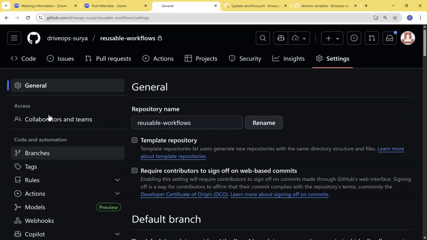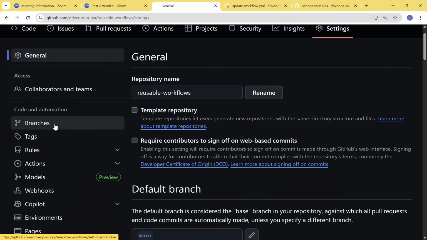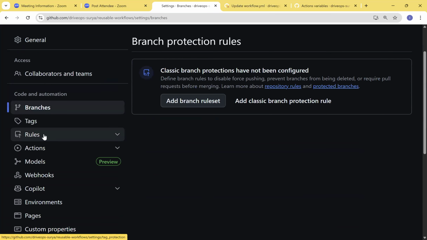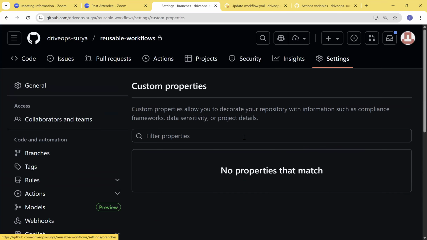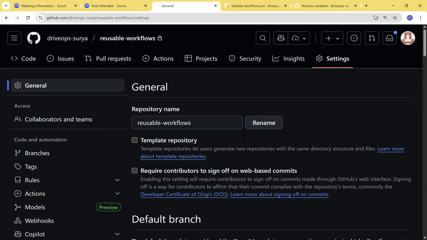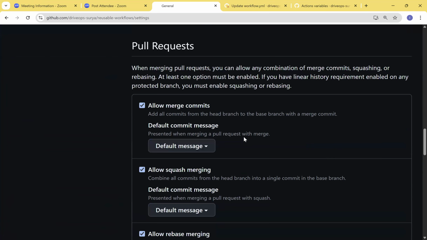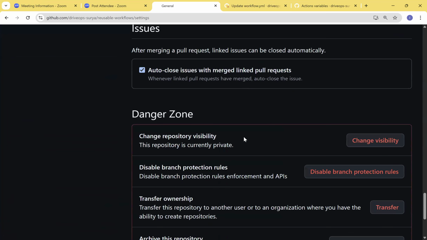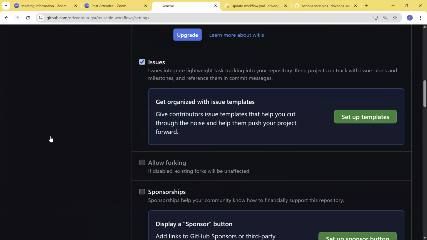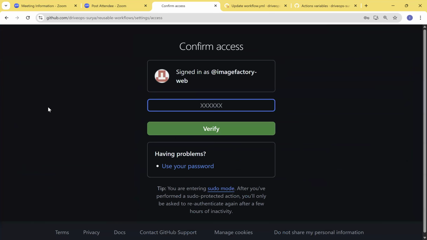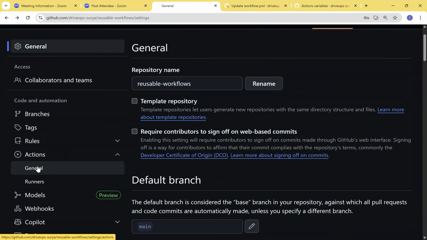In this reusable workflows repository, you go to general, then there is a section called under actions.